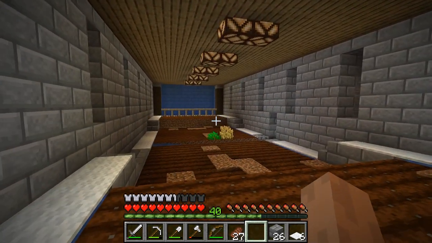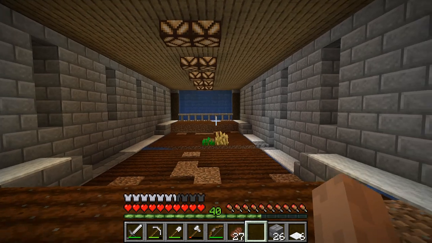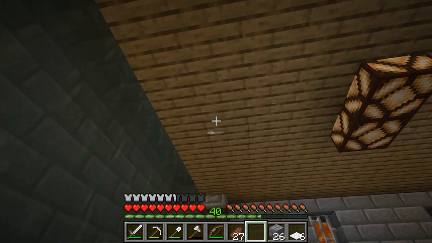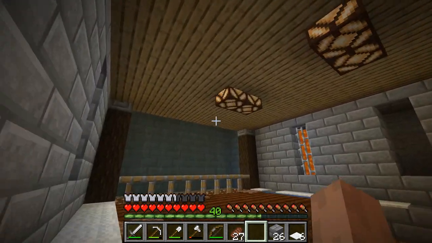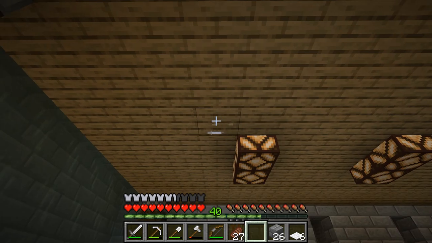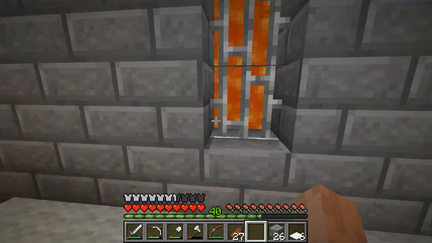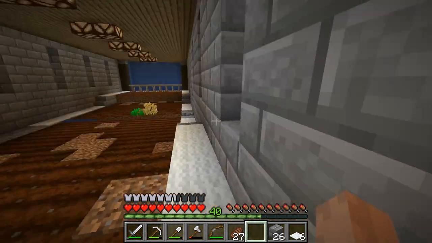I did the math. I think this is 27 blocks from this block to that other dirt block. So I think 9 or 3 are the only divisible numbers there, and that's besides 1. It's not divisible by 2. So excuse me as I cough my lungs out. I'll try to edit that out as much as possible, but sometimes you can't.